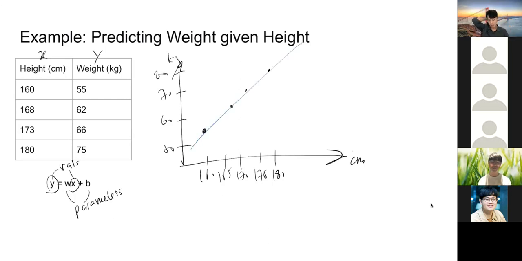But now the machine learning question here would be, okay, how can we find that? How can we find a good line? And if we want to find a good line, that means that we want to first define what a good line is. Does it just have to be a good line to us, that it looks good? Or is there some quantitative measure for a good line? And that's what we're going to see.